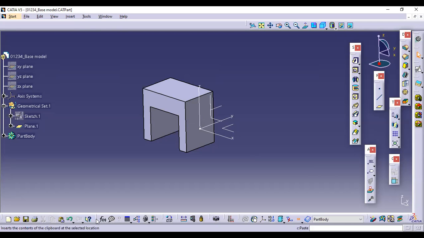So can you show the drawing once? Yes, yes, I'll show you the drawing, okay? You want to take that picture? Yes. I'll share it.